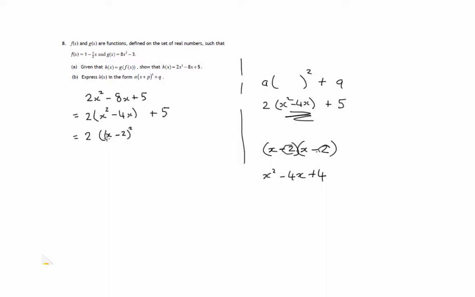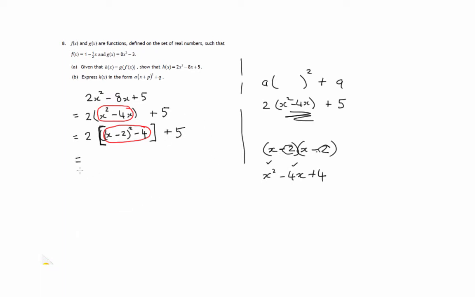However, it's very close to what we do want. If we have x minus 2 squared, we've got this term, the x squared, we've got the minus 4x, but we've introduced a plus 4 that wasn't there. Let's just take it away. And remember, it's twice all of that. Maybe I should use larger brackets there just to emphasize that. So all I'm doing here is taking the x squared minus 4x, this part, and rewriting it as that. So that's all that's gone on there.